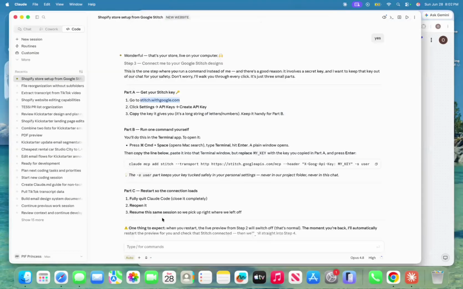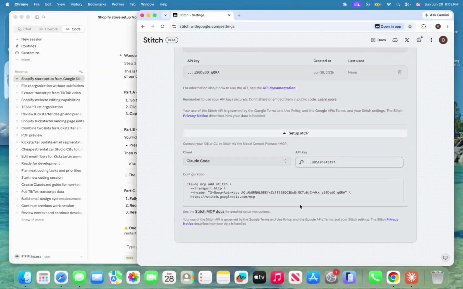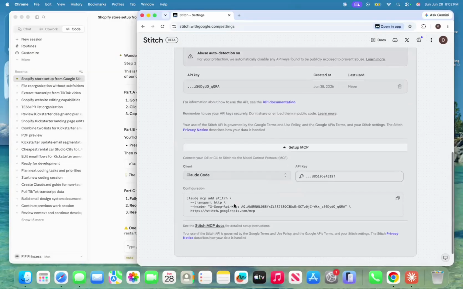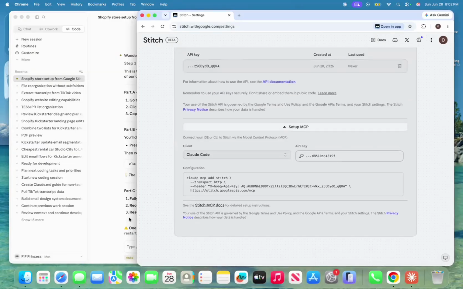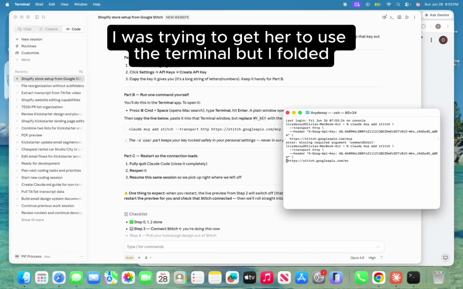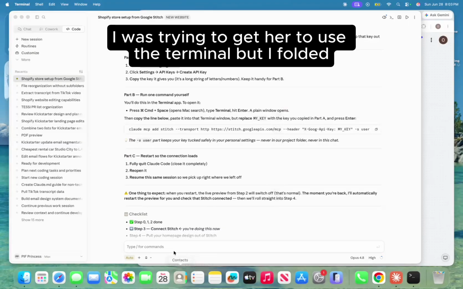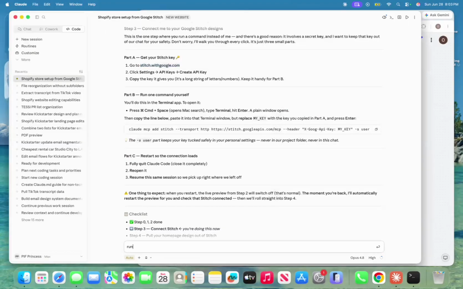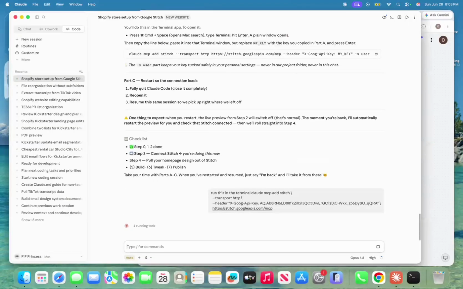The other one is just the API key, so it's a little bit faster that way. What you just did is perfect. So paste this command into the Claude Code session and tell it to run it in the terminal for you. You know I hate the terminal. Yeah.